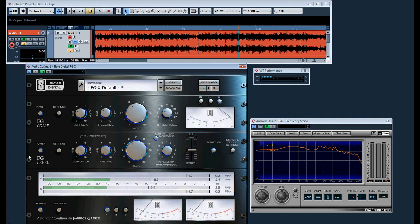Okay, so what I'll do is I'll bypass the whole plugin for a second. So we've got the constant gain on, so we shouldn't really hear a difference in the volume, but you'll be able to hear exactly what the plugin is doing by adding 8 dBs of gain there. So off.